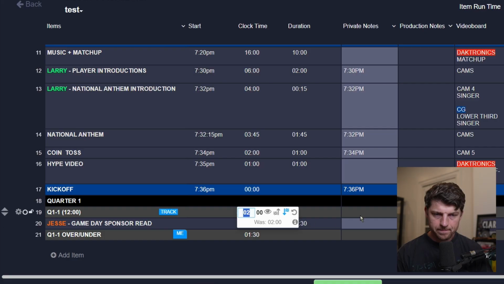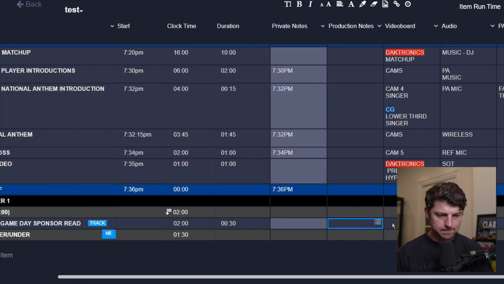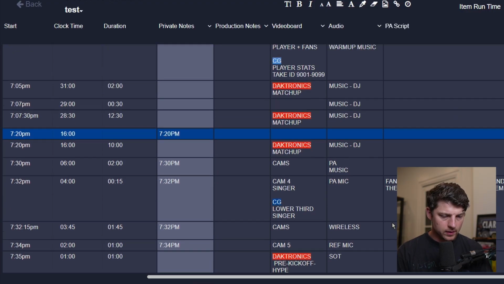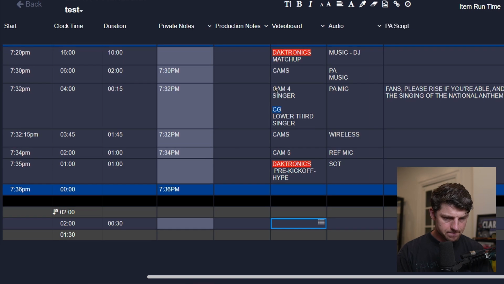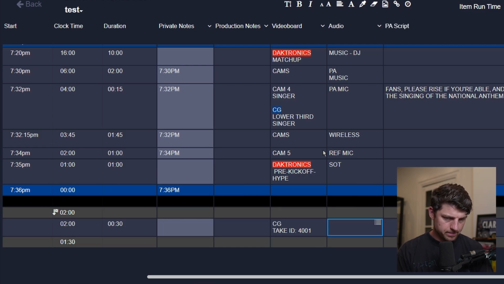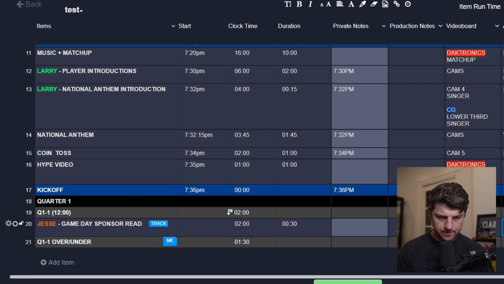And let's say it's a graphic. So we'll just go with a CG and take ID, whatever, 4001. And game day sponsor, we'll say what it is.